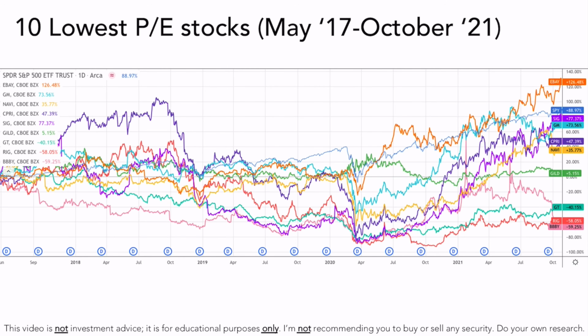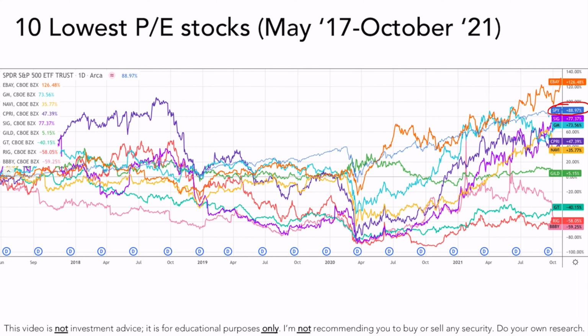To find out, I took a look at the performance from May 26th, 2017 to today, which is October 26th, 2021. I just looked at the price return, did not reinvest dividends, so there is going to be some small difference here, but this is what each of those stocks has produced over that time period. As a benchmark, I looked at the SPY S&P 500 Index Fund. So again, the price return over this time period was 89%.